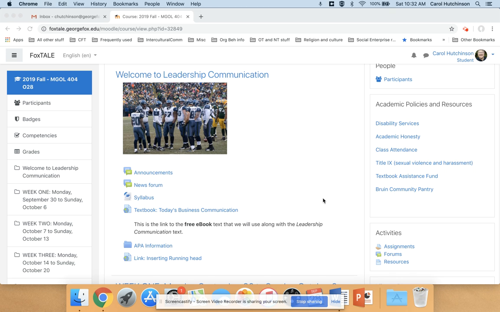You will notice that it looks very similar to what you had last time. There is the syllabus, but what I want you to take note of is that in this course you have two textbooks. One of them is titled Leadership Communication, and that textbook you'll be required to buy, to purchase, or to rent. The other textbook is an ebook, and you don't have to pay anything for it. It's accessible through our library. And here is the link for it. And if you click that link, it will take you to the textbook.